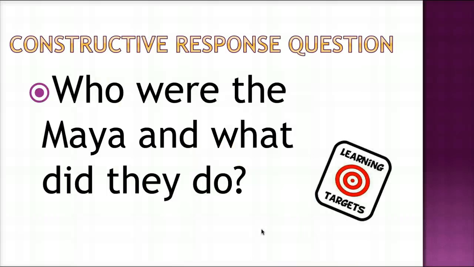All right, so that brings us to the end here. We were able to look at a lot of different things: cities, environment, religion, economy, government, achievements, language, and writing. So we have plenty of information now that we can use to answer this question. Who were the Maya and what did they do? You should be able to take all the information from your chart now and answer that question quite completely.